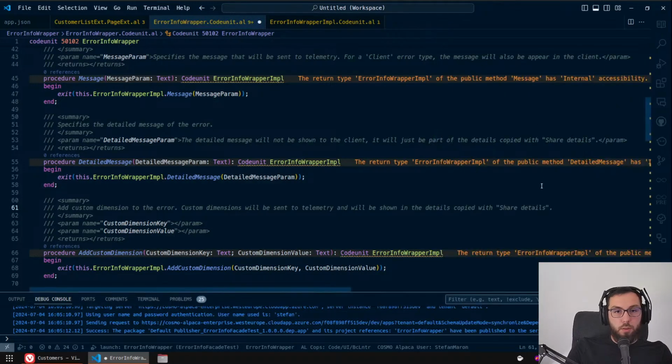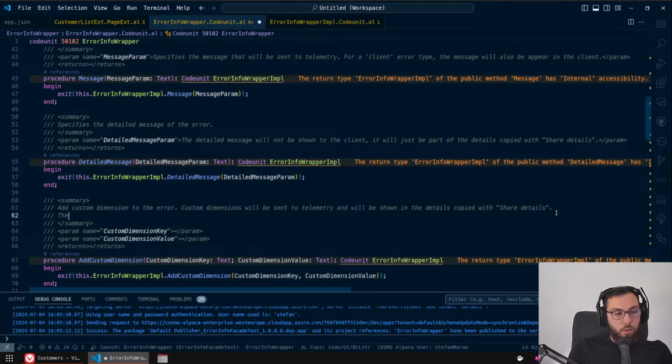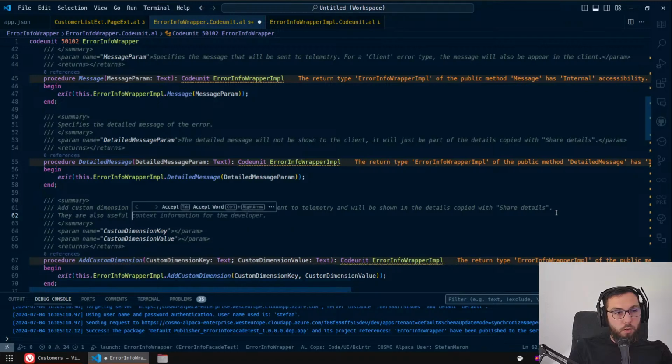Let's collapse this. Okay. They are also useful in combination with add action. Yep.